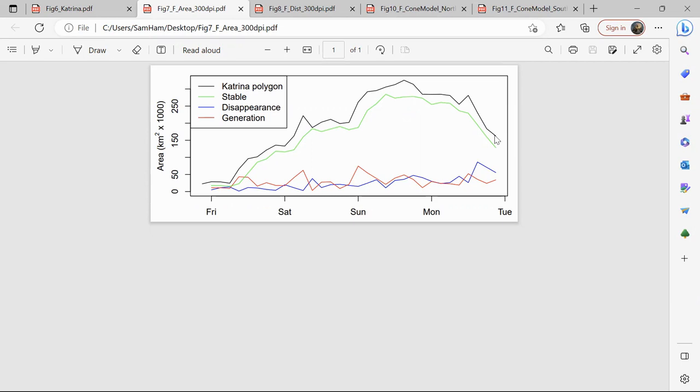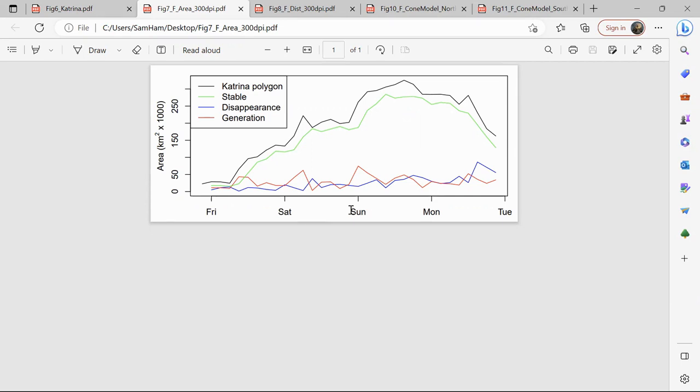So to better understand what's going on with the Katrina polygon in black, we can look at these 3 other colorful lines. The most important ones here are the blue and red ones down below, which represent area disappearance and generation, respectively.